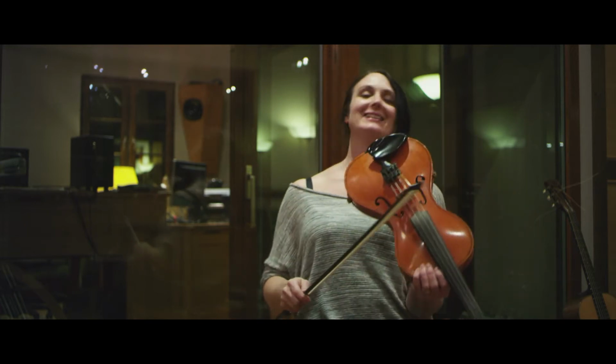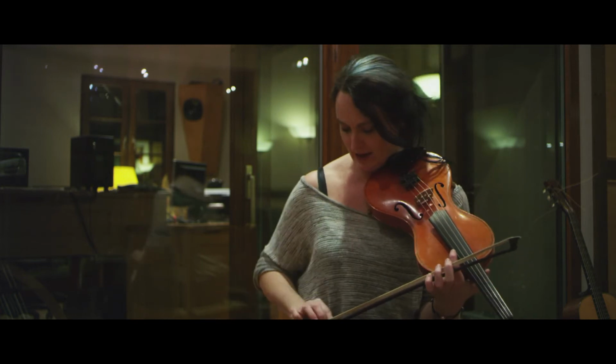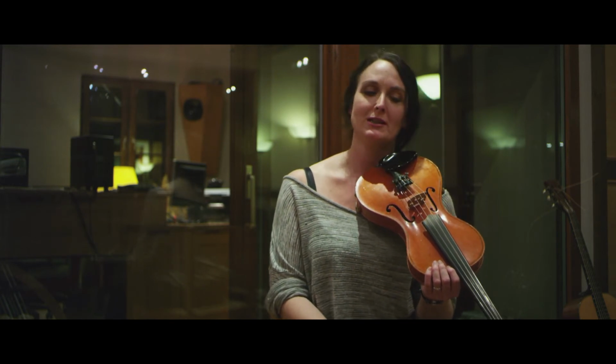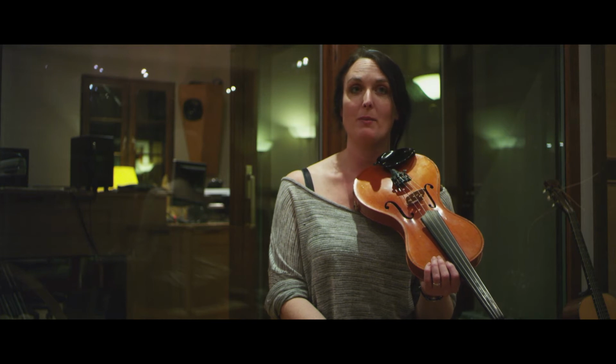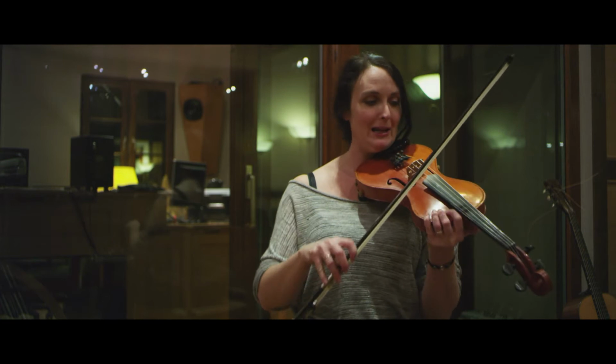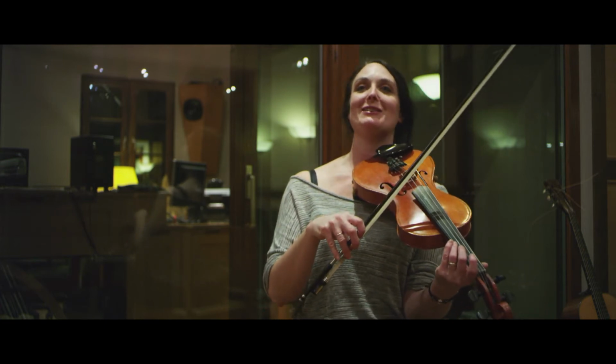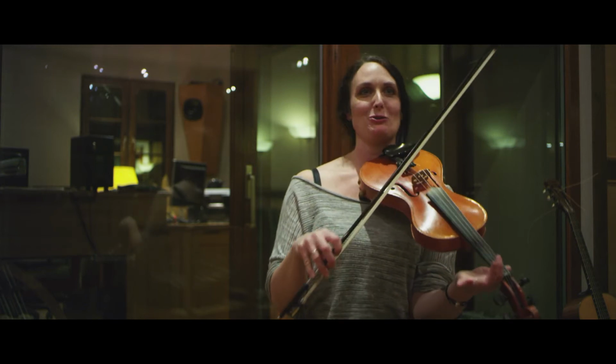It uses all the strings, so that seems to fit really, but I'm also using it on a tune that I've been playing since I was a kid called The Lads of Alnwick. The Lads of Alnwick is probably an 18th century Northumbrian tune, which I learnt from my dad. He used to play it on the pipes, and it's not even a fiddle tune really, but I've made it really fiddly, and in fact Martin and Andy have made it really banjo-y and accordion-y as well.